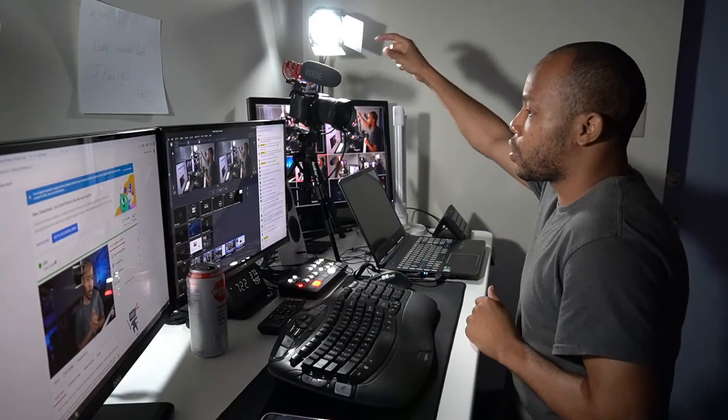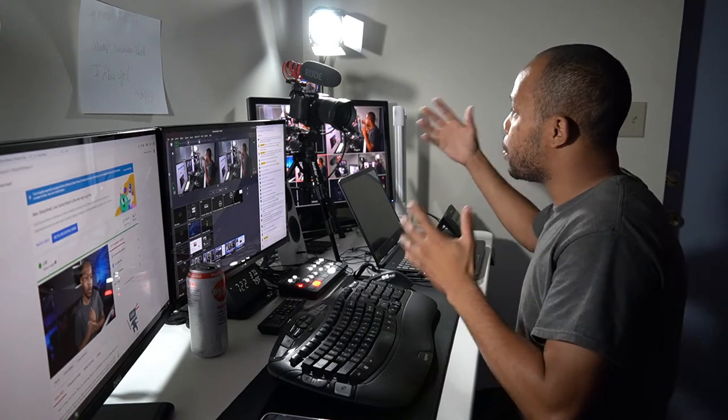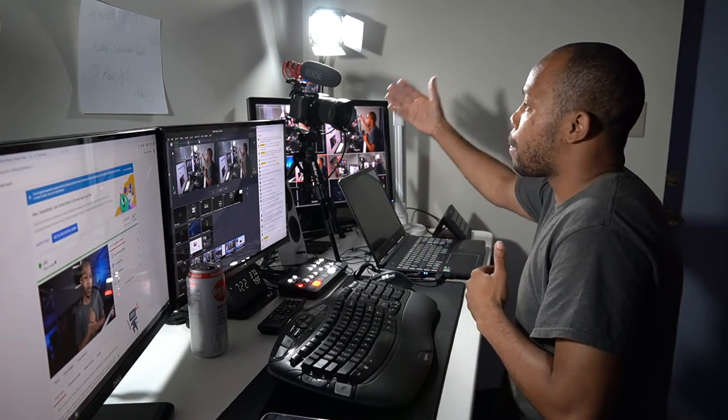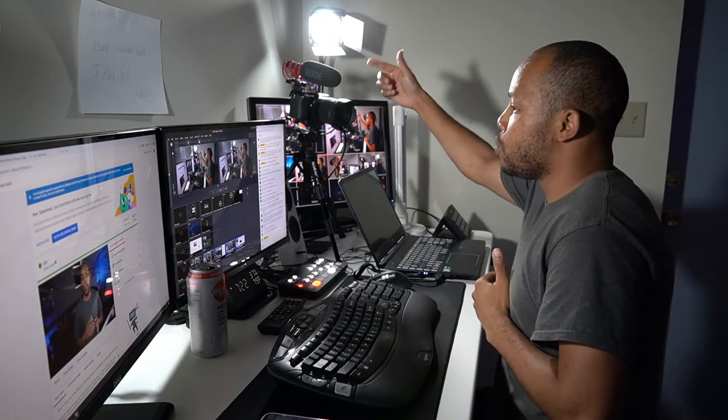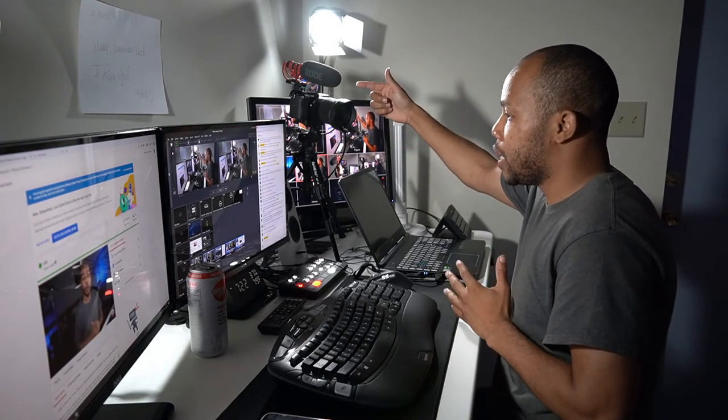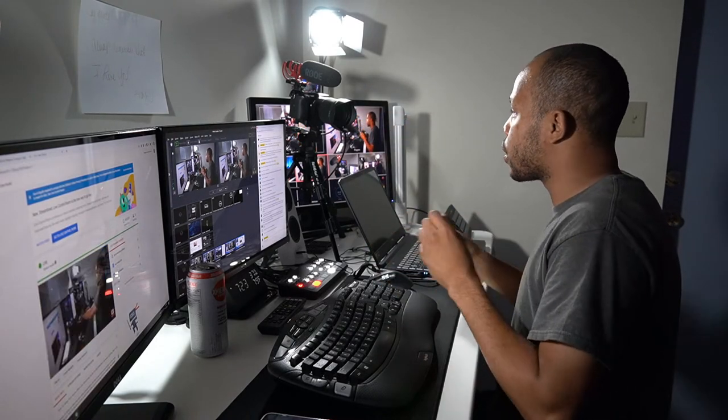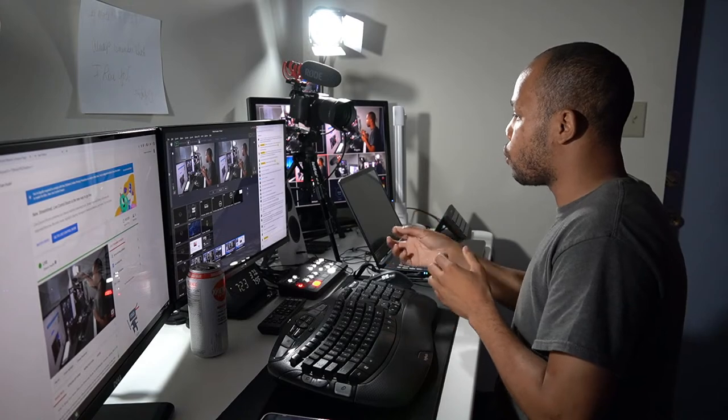IRC Adventures, I was typing a question on looking directly in the lens, but you answered it awesome. Lady C says, do you suggest the mic be mounted on the camera, or if someone is using a Yeti on their desk, will that work more successfully? Okay, so it depends on the microphone. The microphone that I'm using right now, this microphone up here, is a shotgun microphone that's built for being on top of a camera. But this is a newer model, which also has USB that can be mounted on my desk, and I could connect it physically to my computer and just talk to it that way.